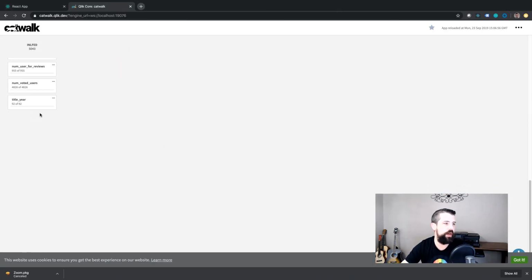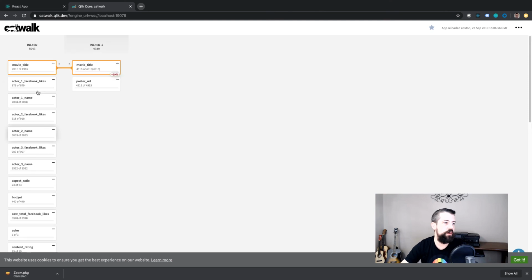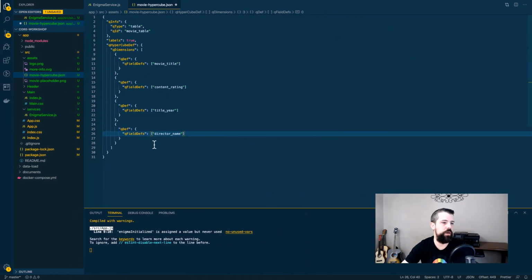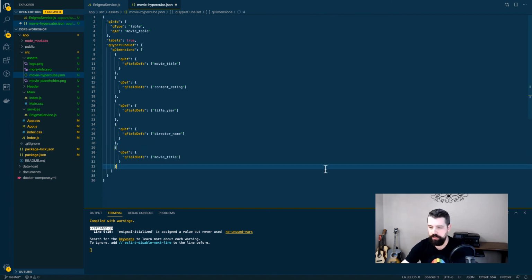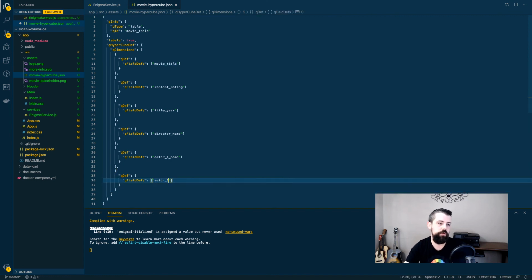If you look at Catwalk and you see all the field names, these are what we're plugging in here, the fields that we want in our actual hypercube. So we want our actor 1 and our actor 2 and our actor 3.